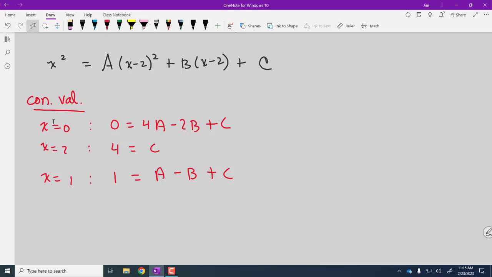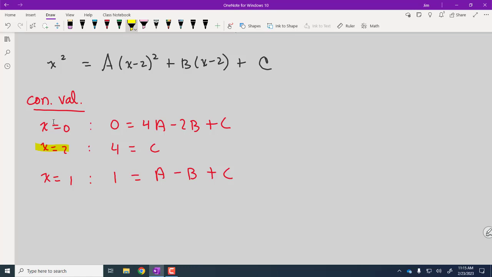Okay, so we've got our equation, and that's our equation that is either going to lead us towards the convenient value method or towards the traditional method. There's only one true convenient value in the sense that there's only one that's going to cancel out two of the terms, and that's 2. When we plug in x equals 2, we get that c is going to be 4. The other two convenient-ish values I picked are 0 and 1, and it doesn't matter what you pick. Does not matter at all.